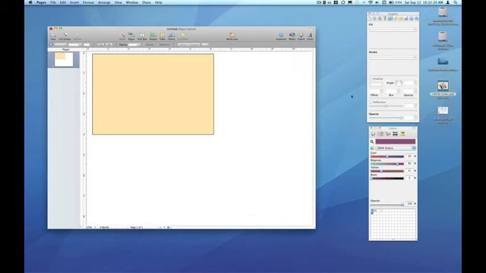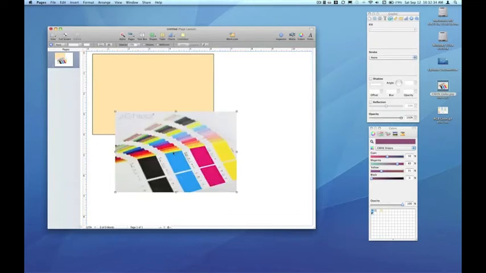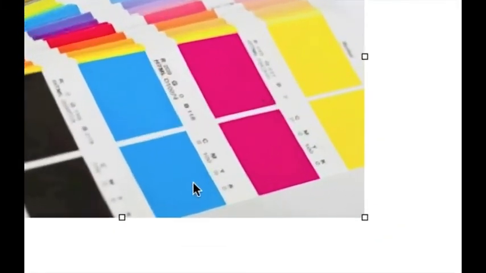I have another example of a swatch, and in this case it's a CMYK color swatch. I'm just going to drag that onto the canvas so you can see. These color swatches are for paint or other type of design, and if you look closely you can see that they list values in the swatch.